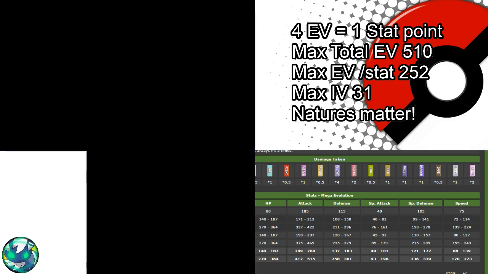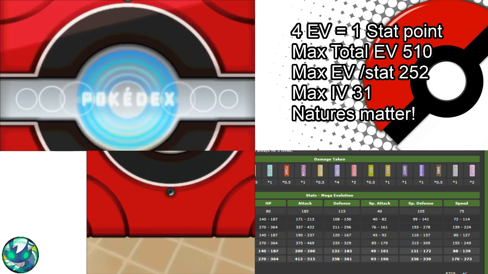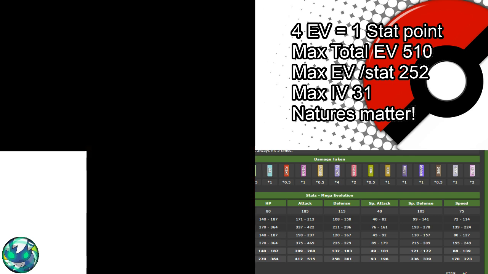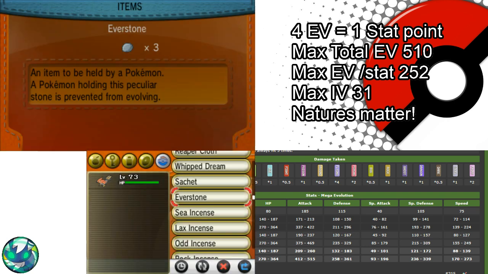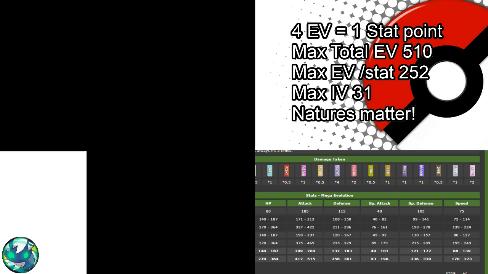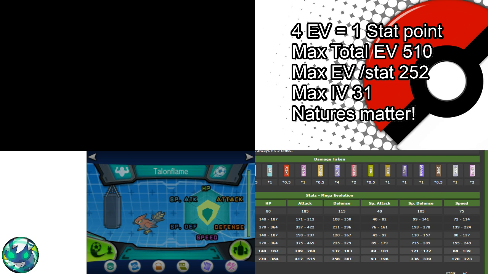If you have the complete Kalos Pokédex, you will get an item. And that item is the Oval Charm. An Oval Charm is set to increase the chance of Pokémon eggs being found at the daycare. So, this will make you able to make quicker eggs.